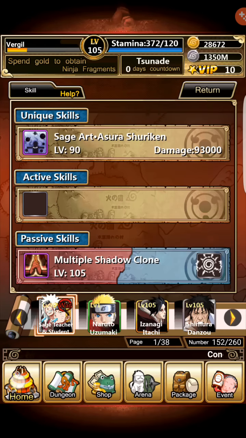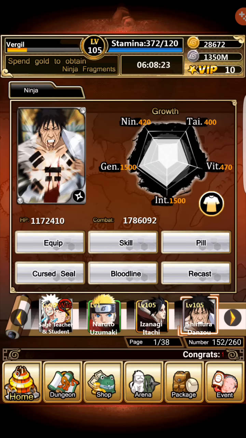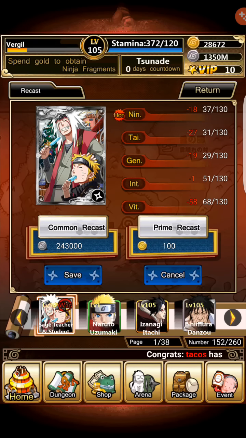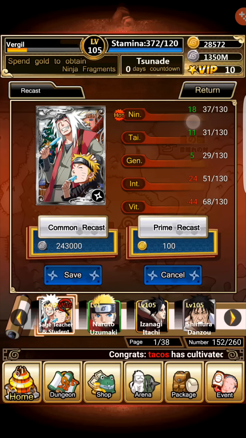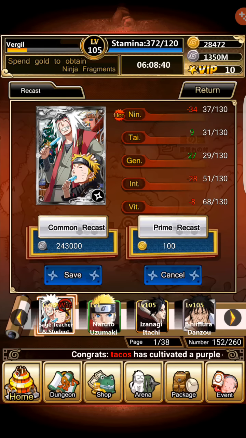So, which should I upgrade now that I think about it? I could do some recast. For those of you who don't know recast, it goes like this. You use common recast, you use silver, and you usually get crappy stats. If you use prime recast, you usually get very good stats plus something right here. I don't like that, so you can just go ahead and do that again.